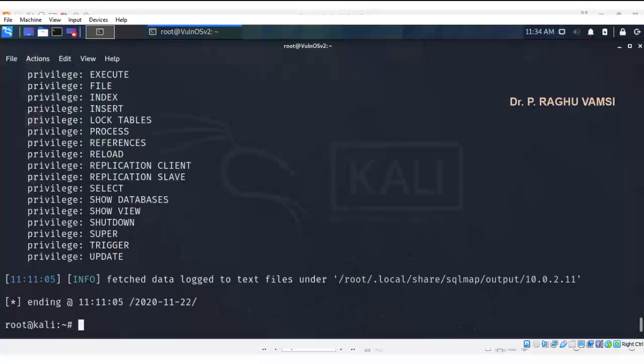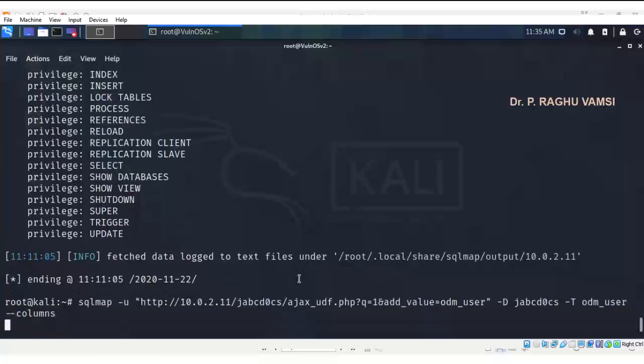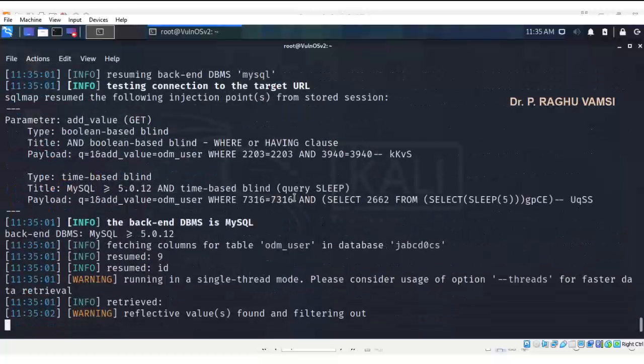Then we'll try using other commands. We'll try to get some column information. So in this database, what are the different columns available? That will fetch the column information. It will take some time to get the column information because it will retrieve each and every column. In total, 9 columns were observed.